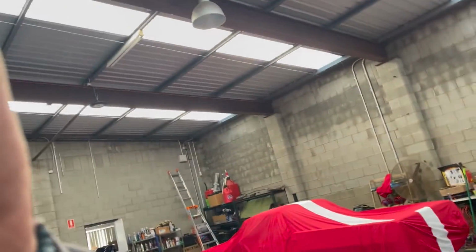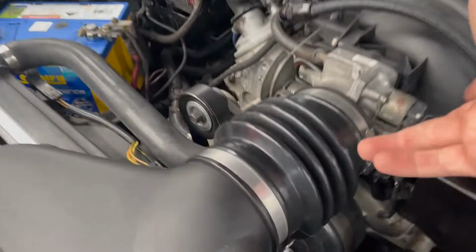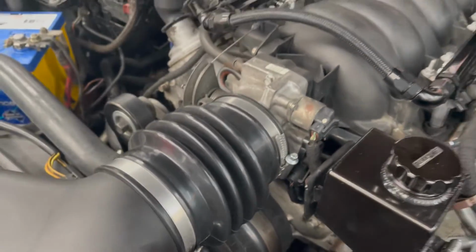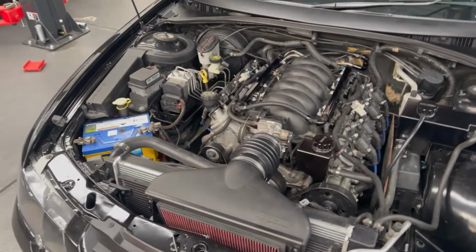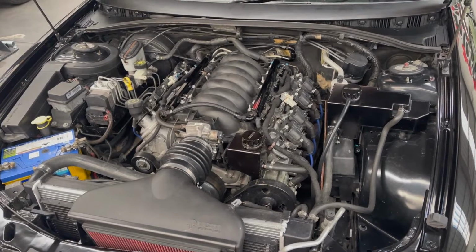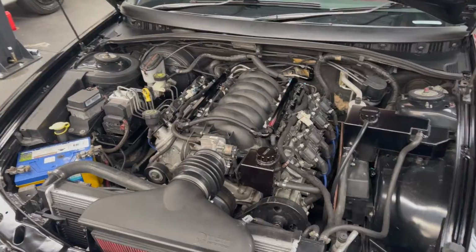G'day guys, back at the shed, day after a game. So I'm pretty cooked, but here just doing little bits and pieces. And I had the wagon here. Now I bought a new idle control sensor, which is this one down here. You can see that down there. So I pulled this off, had a look. I only had one bolt in it. So I just stole one from the Monaro and put that in there, and it's idling a lot better now, so I've got to get a bolt for the Monaro.